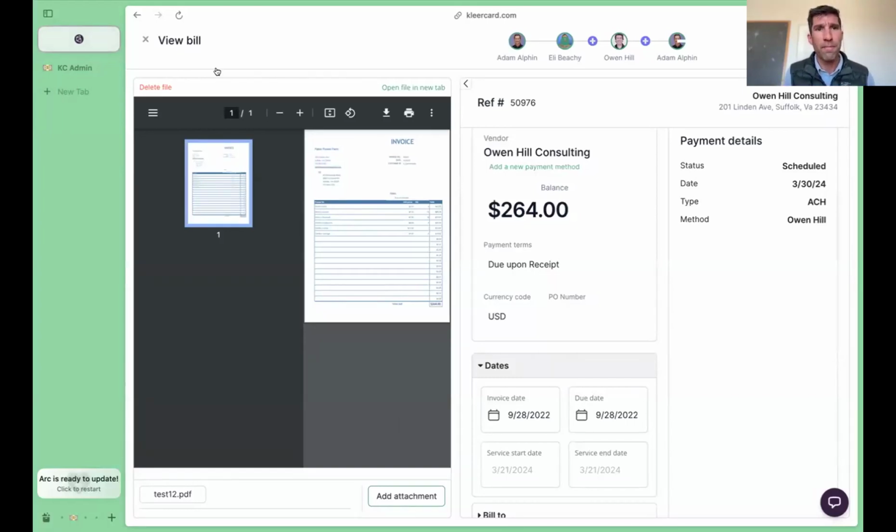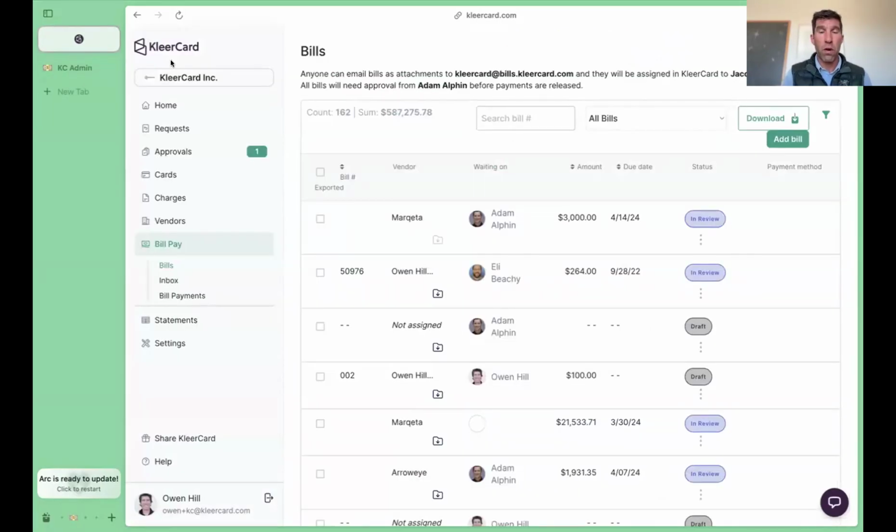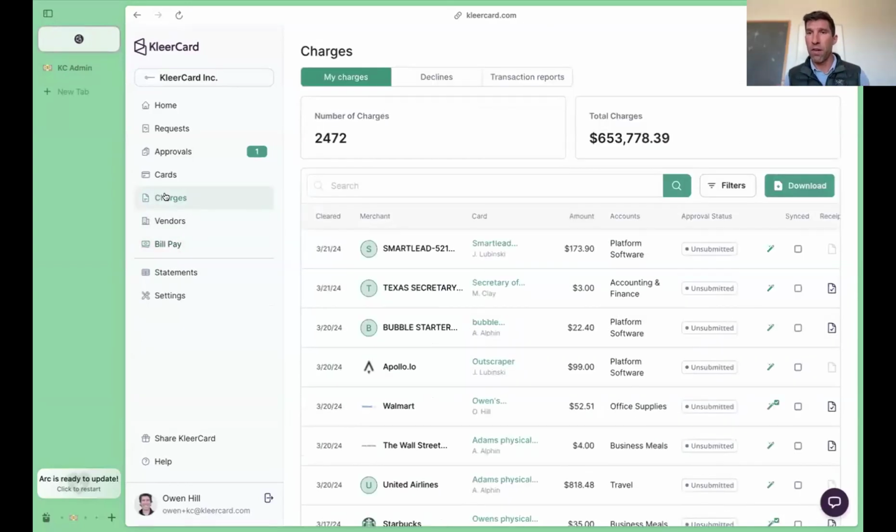So the final thing, Lily, that I'd like to maybe share with everybody before I know we have some time to jump to some Q&A is pricing. Everyone wants to know what does this cost. And so let me just address that ahead of time. We are Visa partners at ClearCard. What that means is we're able to make some money through our Visa partnership. In conjunction with that, we can also share with you some of that in the form of cash back. So depending on your church's level of spend, we may be able to offer you cash back as well on that front.